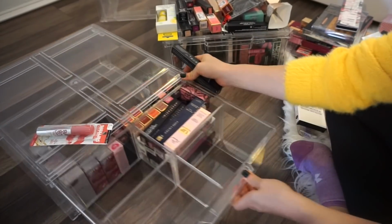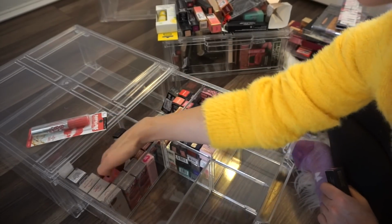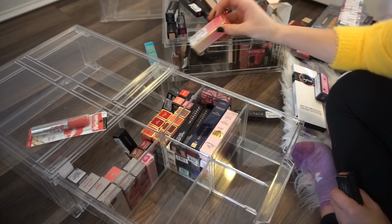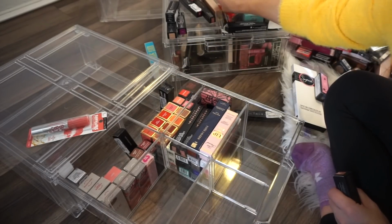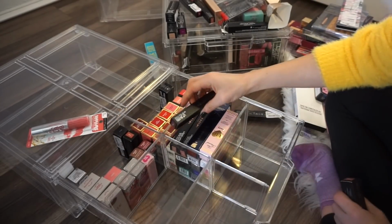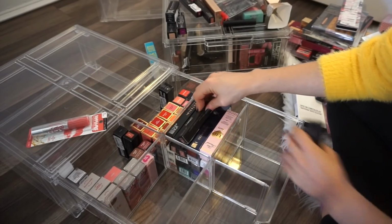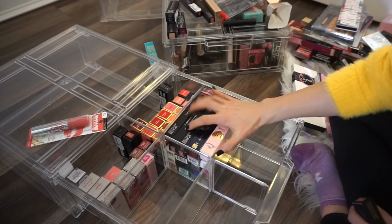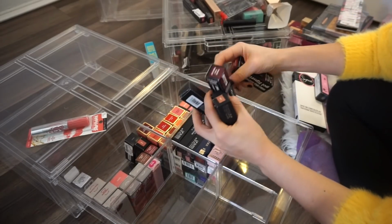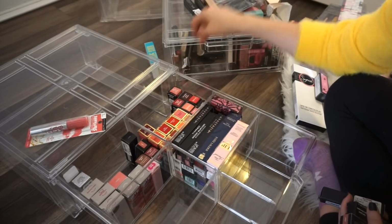Alright, back to these set of drawers. Let's continue organizing in here. So I do have more of the peach lipsticks. One second. This goes here. More peach lipsticks are chilling over here. I love them. So cute. Oh, another. Some ABH lipsticks, which I'm just putting right over here. Liquid, MAC, ABH, squish that there. Okay, perfect. This is like very, very tight. More of the Buxom lipsticks, which are really great. Here, here, another. Another and another.